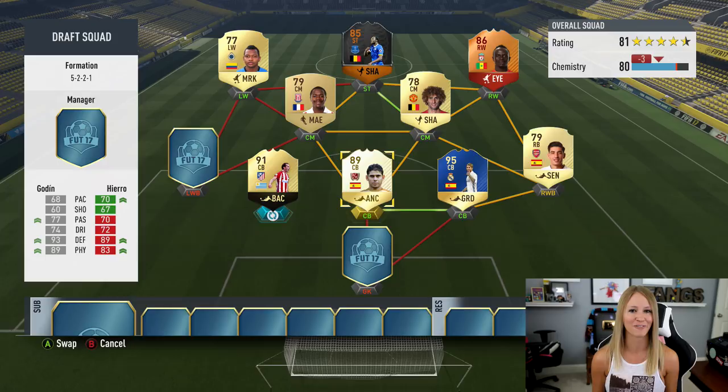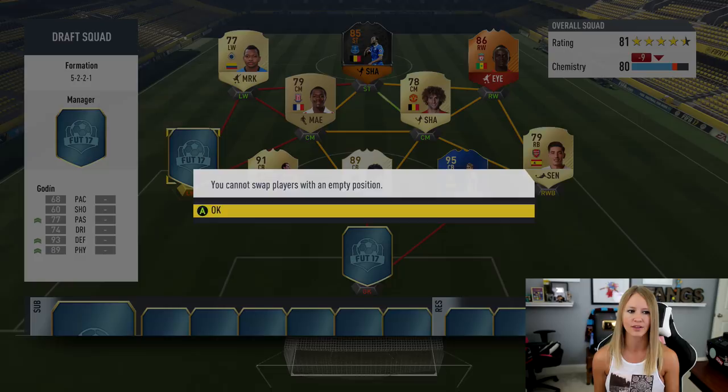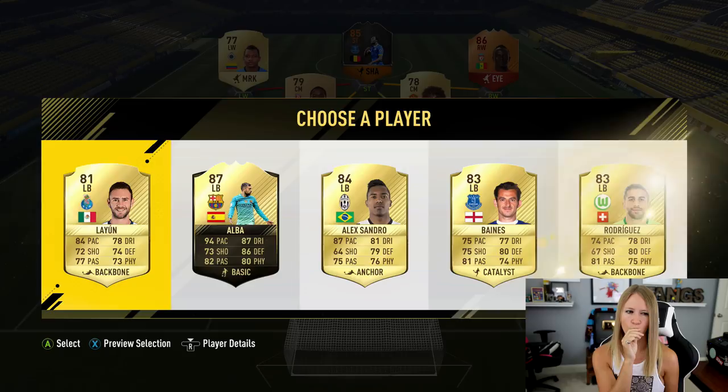Godin is gonna fit right there perfectly. I feel like he gets his 10 chemistry, unless we don't get a good left wing back. Okay, let's see who this is gonna be. Come on, baby, come on. Oh, we want that Jordi Alba. Let's see if we get to choose.